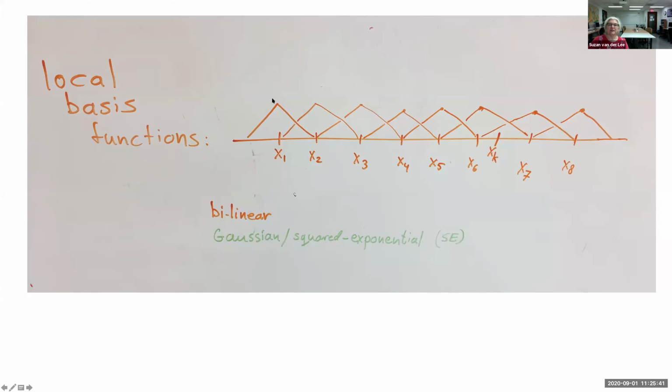So that is one set of local basis functions. Last week, you discussed in the lecture on Kriging how these basis functions were essentially Gaussian functions or squared exponential functions. So they were a lot smoother than these triangles that will give you a piecewise linear function. Between grid points, we will have linear changes in whatever the total value is of the MOHO. But they have sharp corners at each of the grid points. They can change slope.